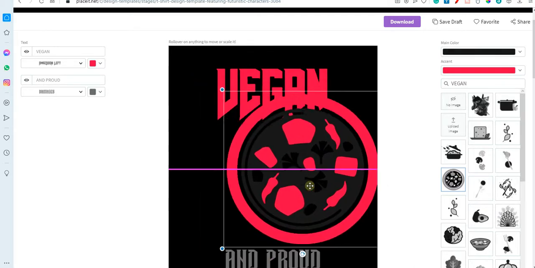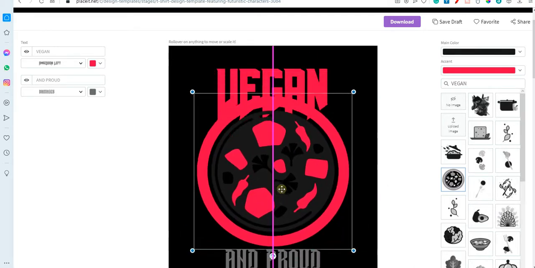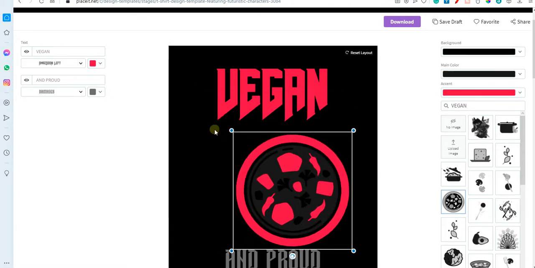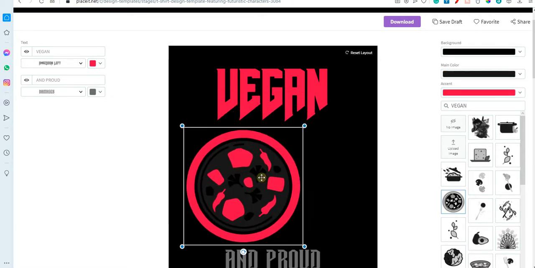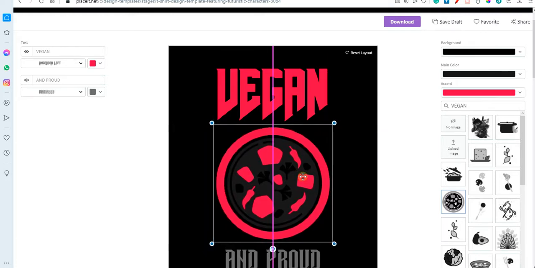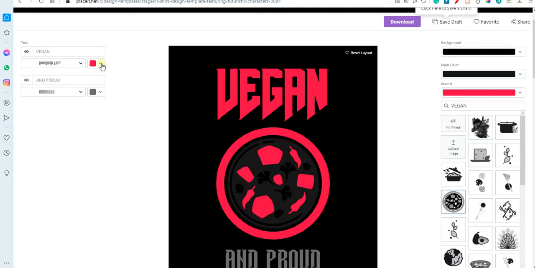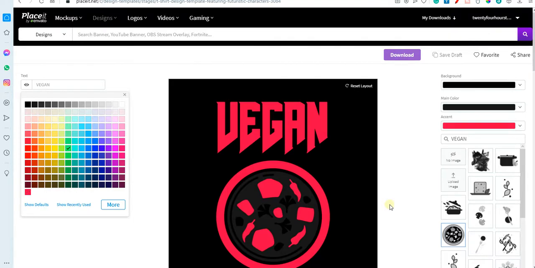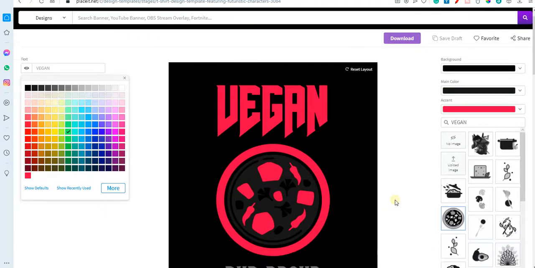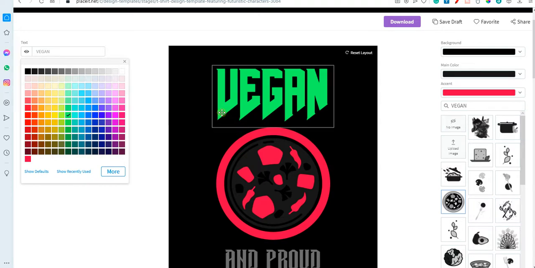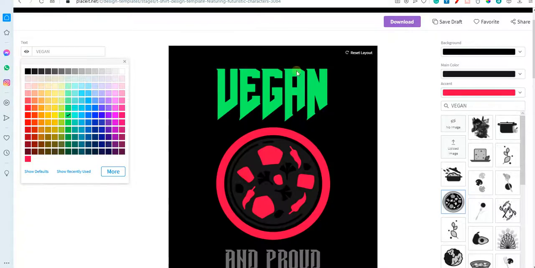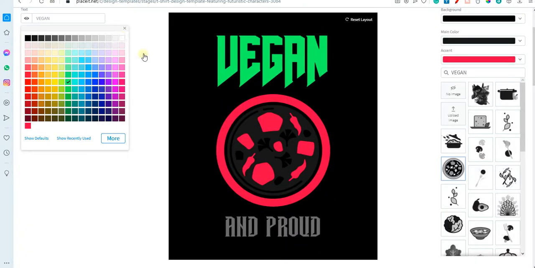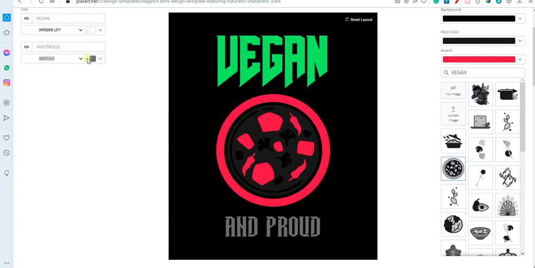As we can see, we can always put this design anywhere we want, and we can adjust it, make it bigger, make it smaller, put it in the middle. And Placeit also helped me to put it in the middle. No worries, you can go here and change the color if you want. Maybe we can change it to something like green, and here we can change it as well, or maybe white. Whatever you want. Let's make it white, and let's make this also white, and make the graphic green, so it makes the graphic a little bit stunning.